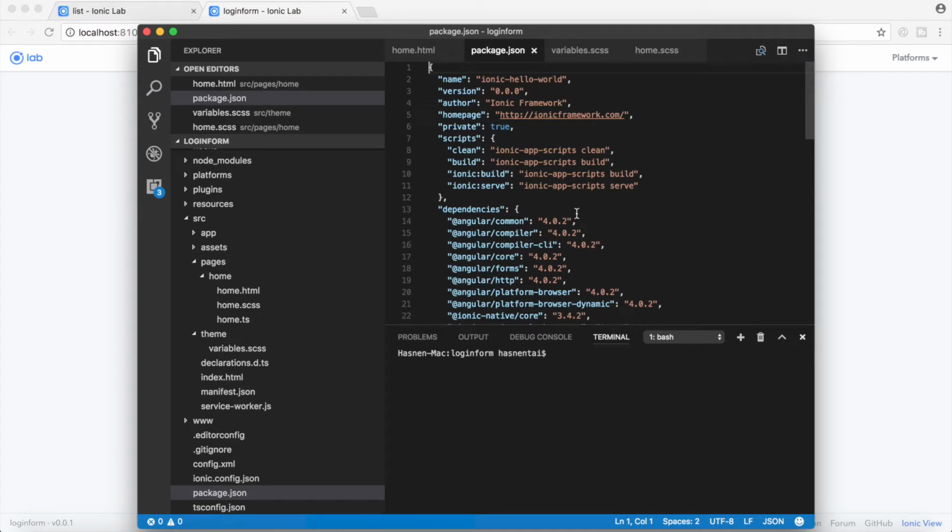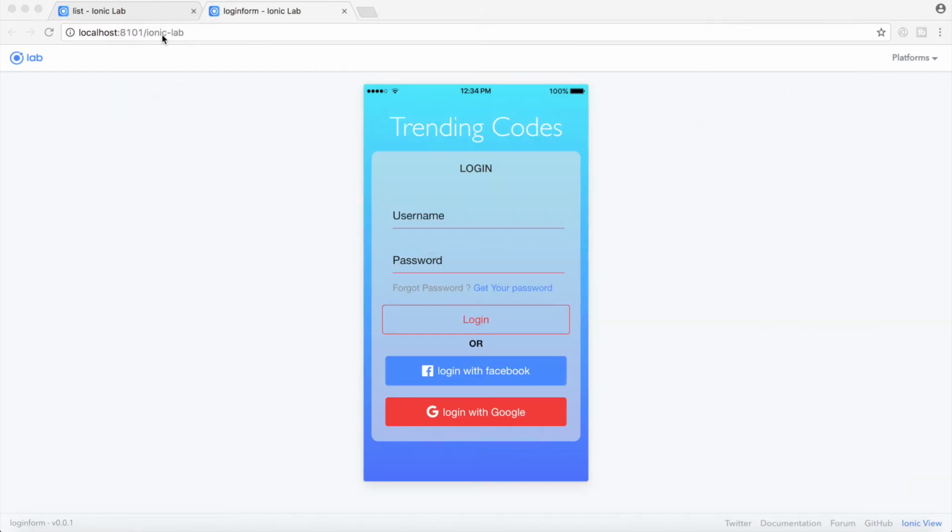So this is the basic difference between Ionic 2 and Ionic 3. From now onwards, when you download the project, your dependencies will get updated to 4.2.0. Ionic 3 is using Angular 4.